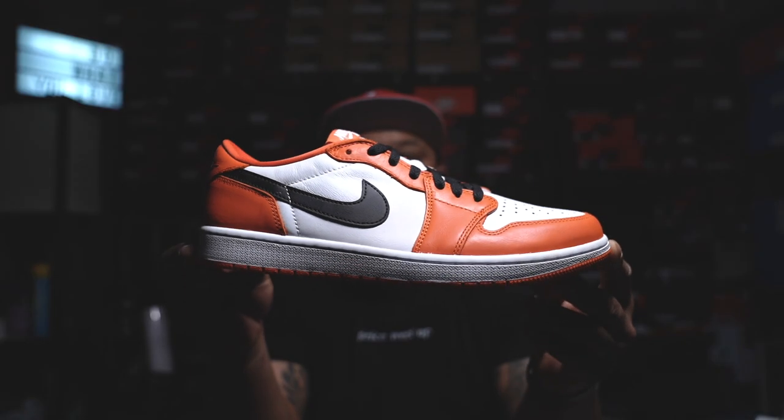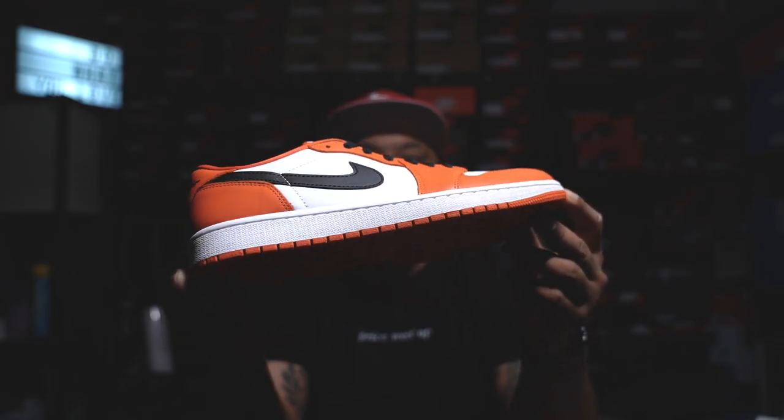Today, I think we're just gonna get right into it. A release that's been hit or miss for a lot of people. I really like the colorway and I'm a fan of Lows. This is the second OG Low that I've actually gotten in the Jordan 1 silhouette. You got the Jordan 1 Low OG Starfish.